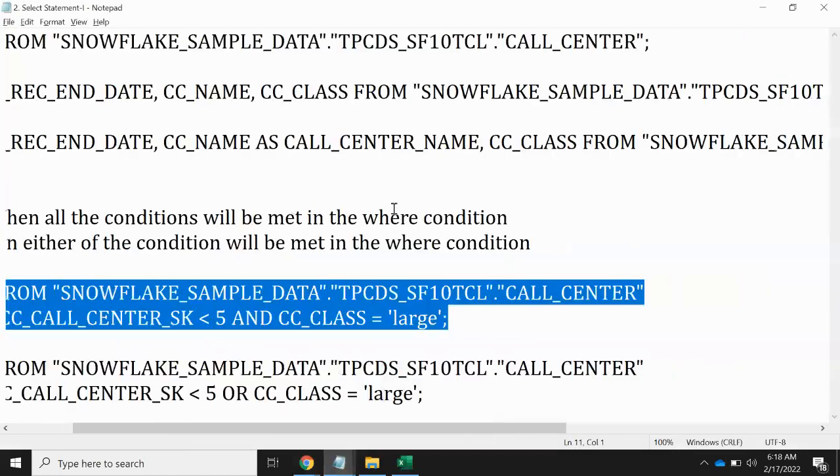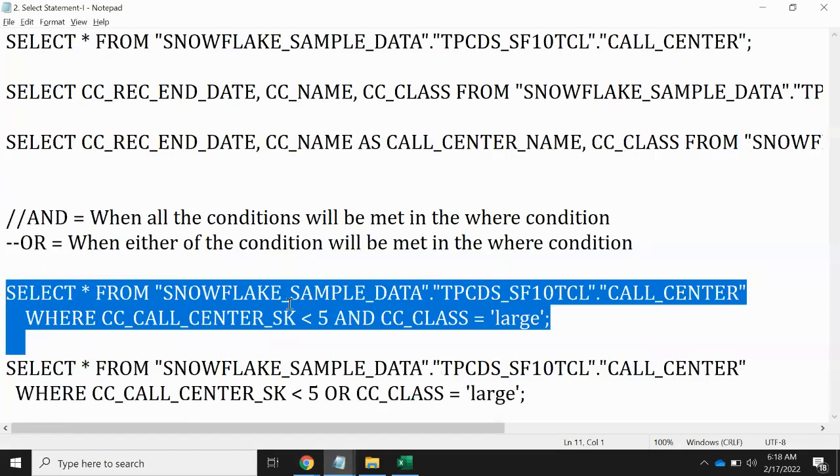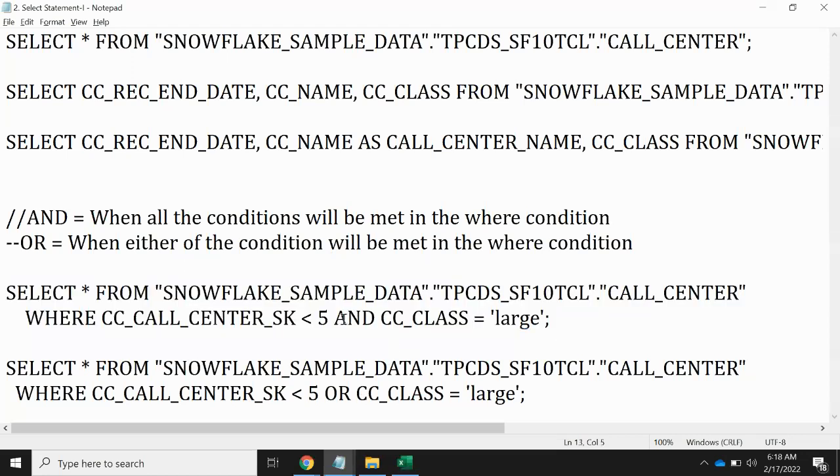Same way here. One more thing, we can give conditions like less than, greater than. See this one, CC equal to large. And then if you want to implement and, or, we have two things: one is and, another one is or. And means both conditions have to be matched.